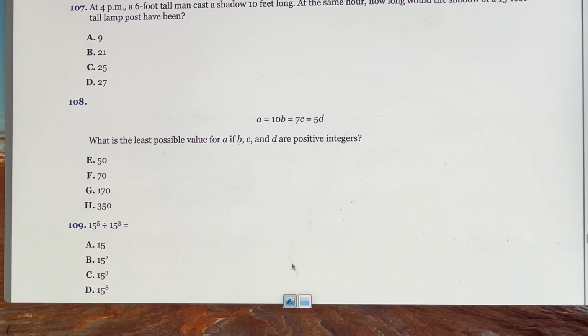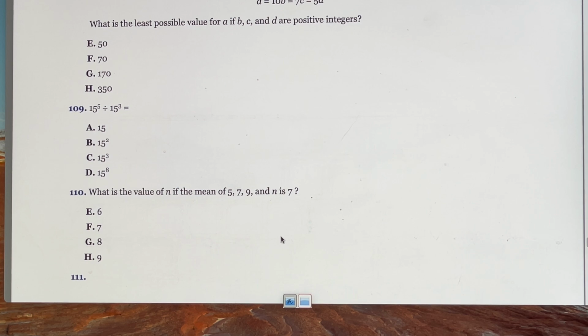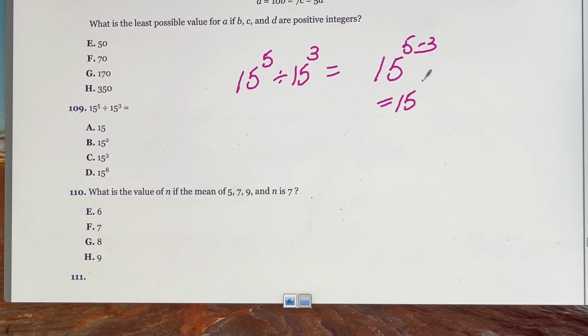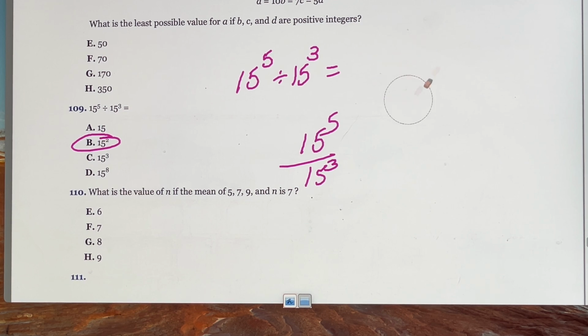So 109, again, it really depends on if you remember the laws of exponents. If you remember from what we did earlier, these bases are the same. If bases are the same in division, we can just subtract the exponents, and this is just 5 to the second power. If you don't like that one, then you can write it like this. And again, this is where expanding helps you understand as opposed to just memorize.